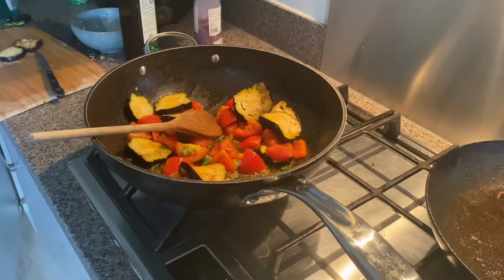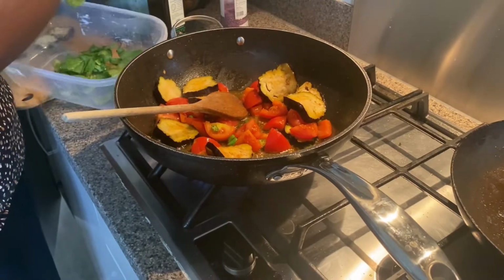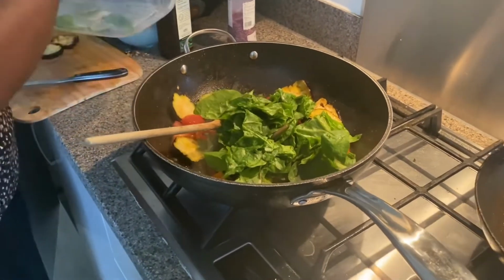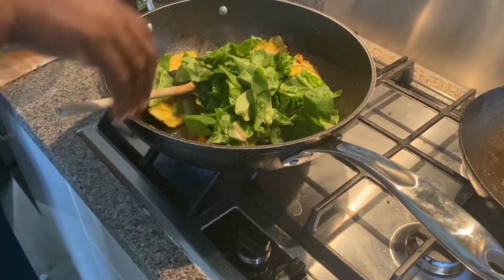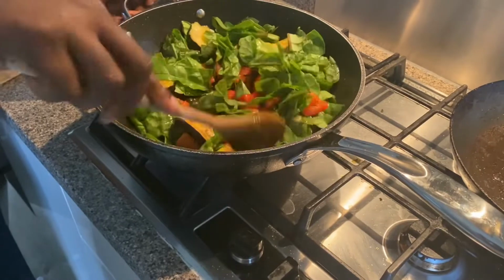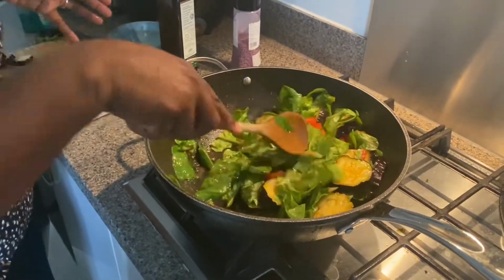I don't want to add any stock cubes. Okay, so everything is going to be fresh, because this is olive oil and it doesn't need to be too hot. I didn't cut this one too thin because it's going to lose a lot of water and it will become super thin. So I wanted to be able to fold them and see them and feel them. So I'm just going to enjoy everything. I want them to have a little bit of the seasoning in it, the salt, but I also want to be able to feel the individual flavors of the individual things in there bursting in my mouth.